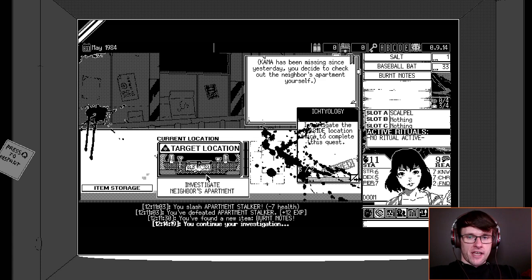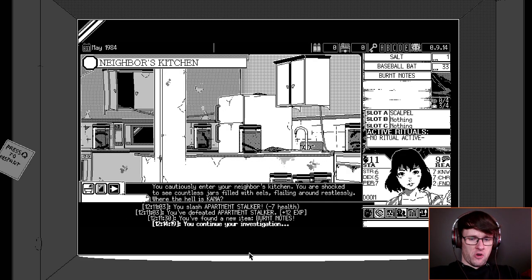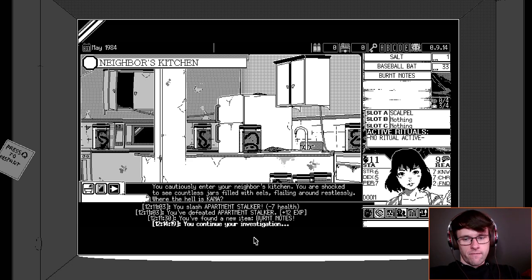Kana has been missing since yesterday. Decide to check out the neighbor's apartment yourself. Ew, gross. Cautiously enter your neighbor's kitchen. You're shocked to see countless jars filled with eels, flailing around restlessly. Where the hell's Kana?